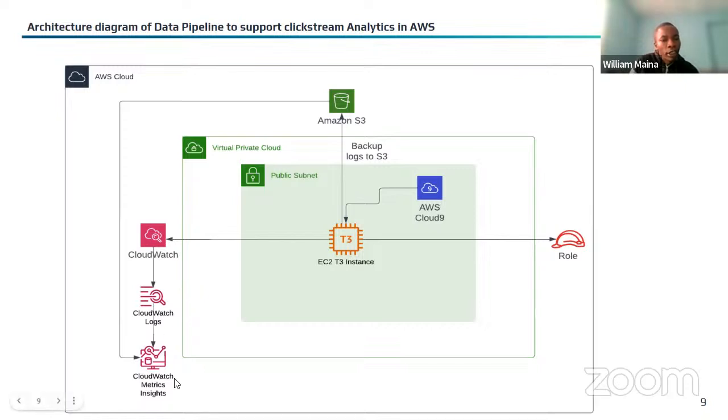We can query them later and visualize them in the metric insights. And also we can back up the logs data to S3. Later we can query that backup in the CloudWatch metrics tab.